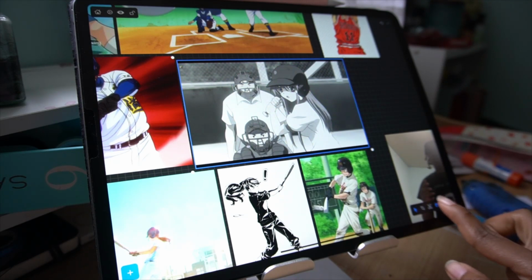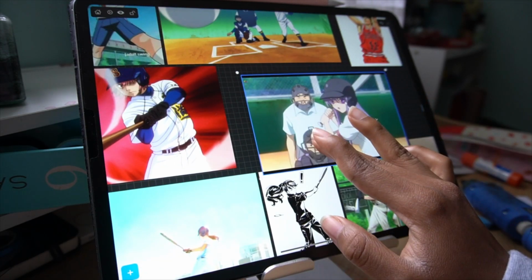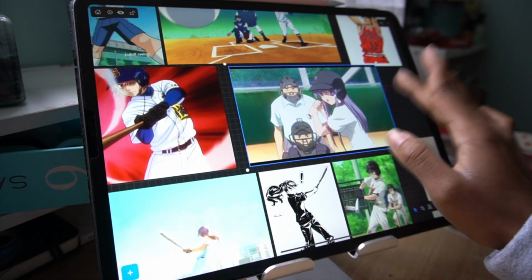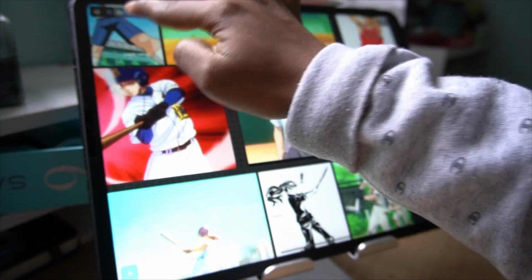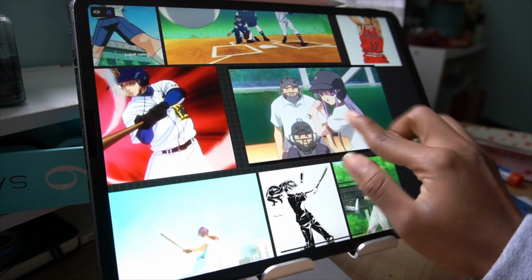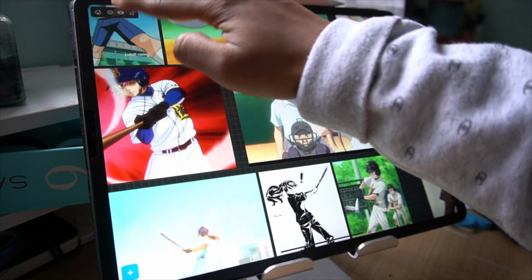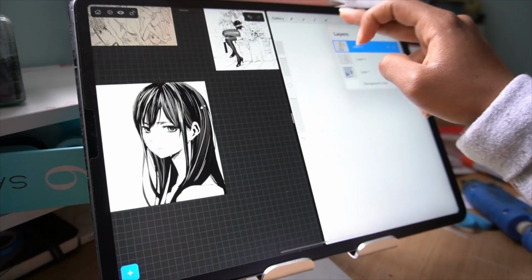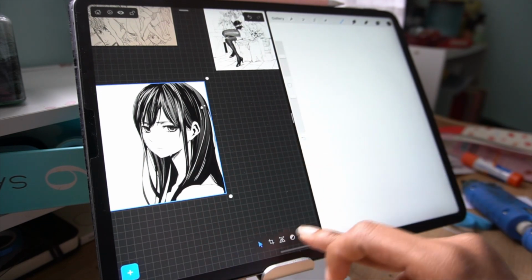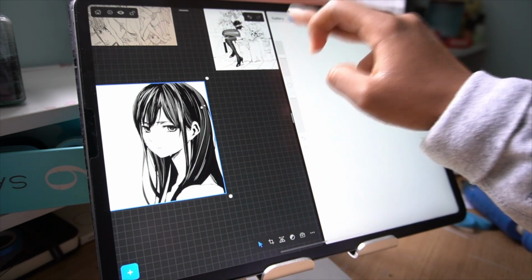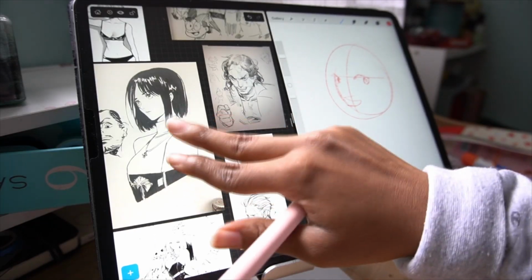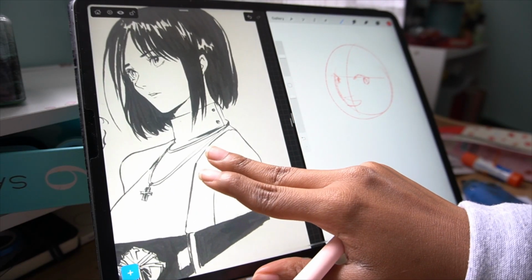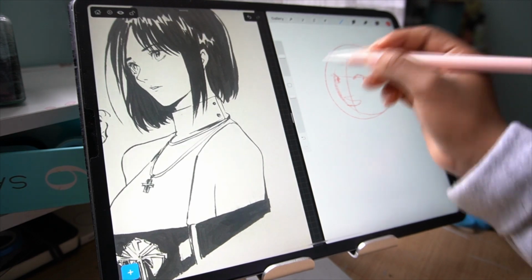And sometimes while you're scrolling through your board, you might accidentally move an image, but that's easily solvable by hitting that eyeball button on the top left. That allows you to view the board without messing anything up, or you can hit the lock button to keep everything in place. You can even copy the images from Visref and export them to Procreate if you choose to do so. And when you're multitasking between two apps, Visref doesn't compress itself at all. $4 well spent.